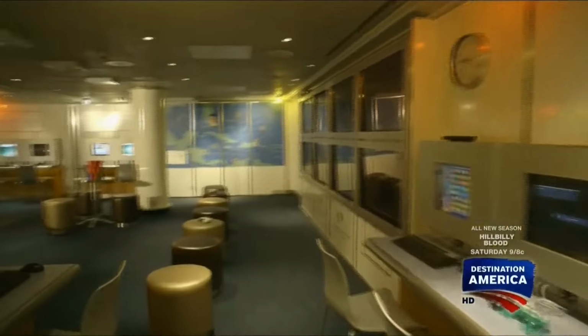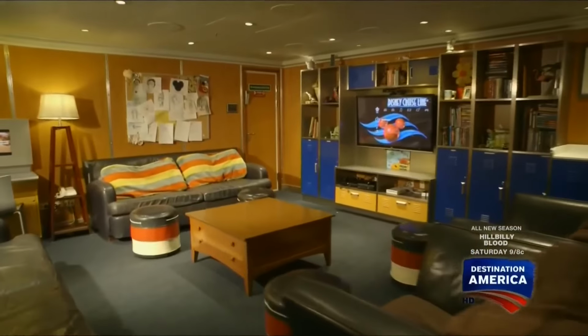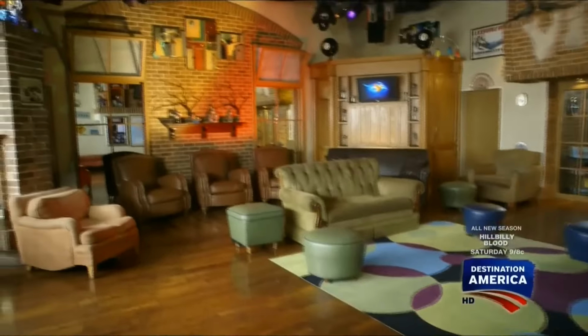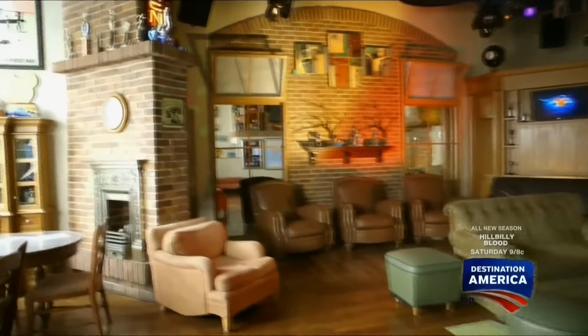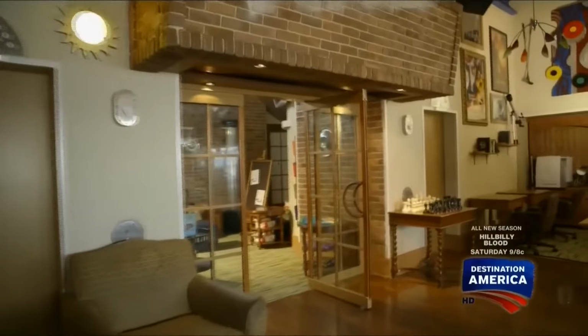And for the older kids, there's special places designed for them, too. Edge is a club designed just for tweens. And nestled up in one of the funnels is a teen hangout called Vibe. It's just like a break from the younger kids, and we get to relax, and there's so many fun activities. I love it. It's so much fun.